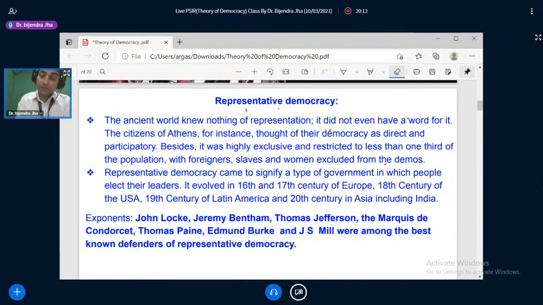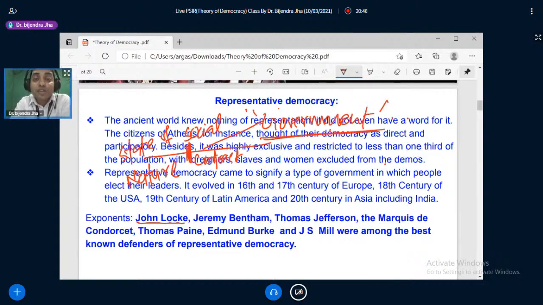तो जॉन लॉक, if you remember John Locke's theory, right? What John Locke talks about is that people do a social contract. In a state of nature, there is no state, but people do a social contract and they form government. Right, so that government is to serve the interest of the citizens. Okay, government is to protect the right to life, liberty, and property of the people.